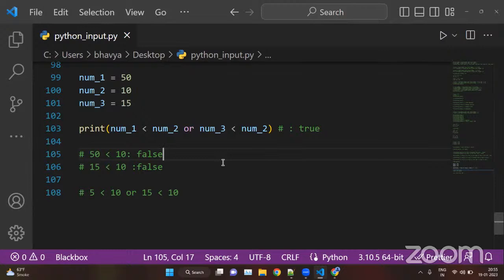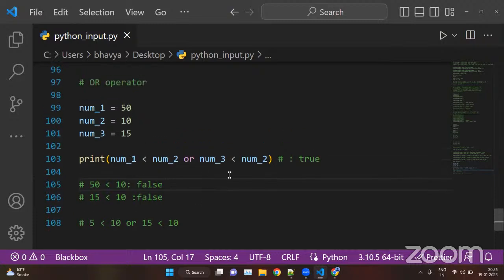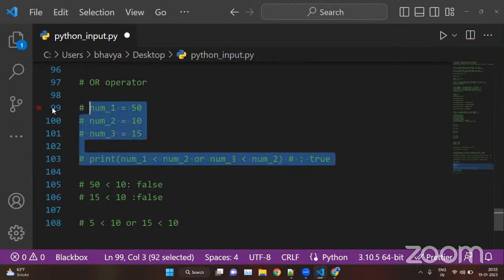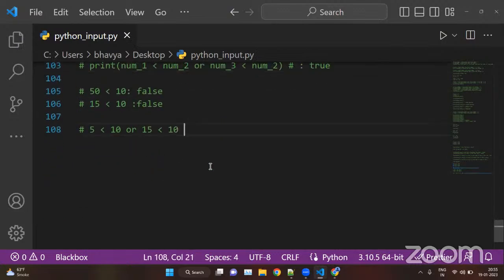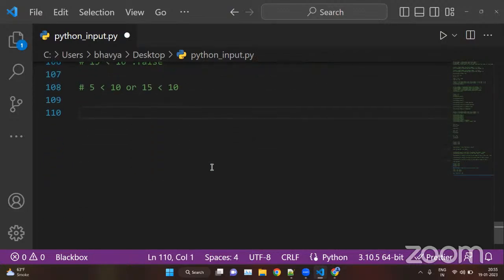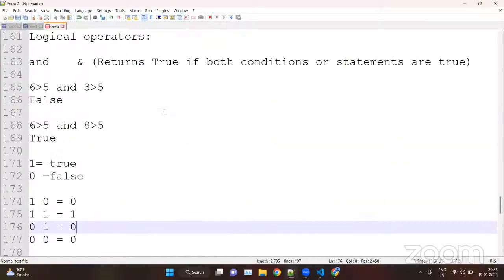If both conditions are false, the answer is false. If both conditions are true, the answer is true. Now we can move to the NOT operator. The NOT operator simply reverses the results.